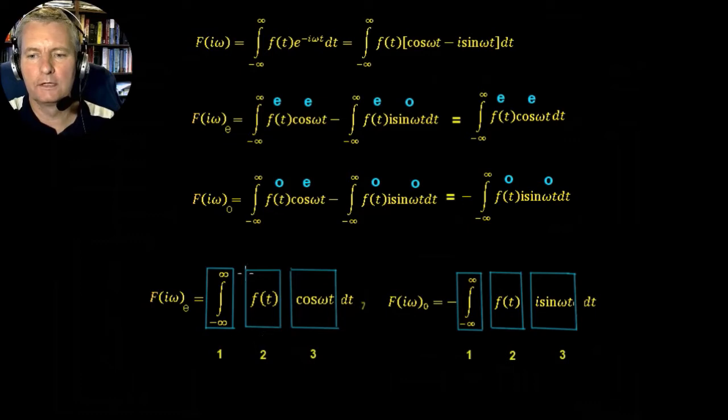So let's say, for example, we look at the Fourier transform of a purely even function of time. Then we would be left with this little section here, which would be the integral from minus infinity to infinity by dt. So that would be the one step. Another step would be taking the function f of t and multiplying it by this other function here, cos of omega t. Similarly, if we were looking at an odd function, we would get the sine version.